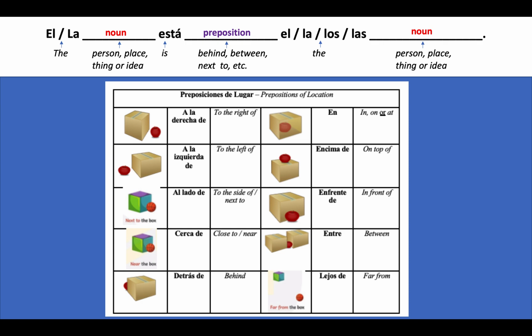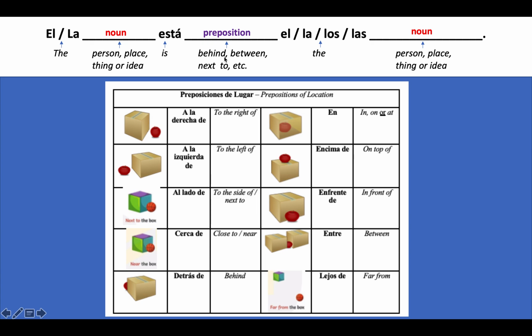So next, now that we've practiced our pronunciation, we're going to go on to the second part of our lesson, and that's figuring out how to use these prepositional phrases in a sentence. So this is going to be the sentence structure that we're going to use. Notice here that we start with the word for the, which could be el or la, depending on the gender of the noun that comes afterwards. So we'll start with the. Next, we have a noun, a person, place, thing, or idea. So in our examples, the apple or the ball. We have the verb is, está, in this case.